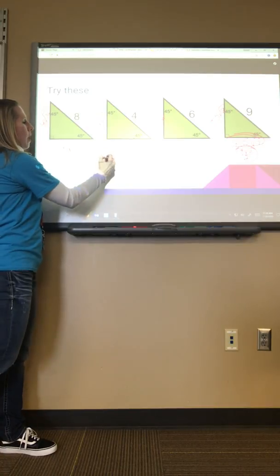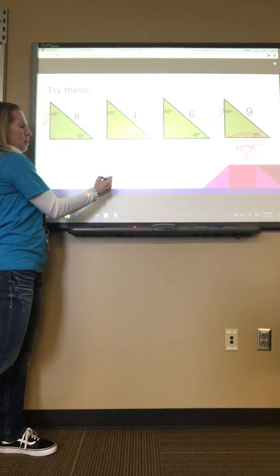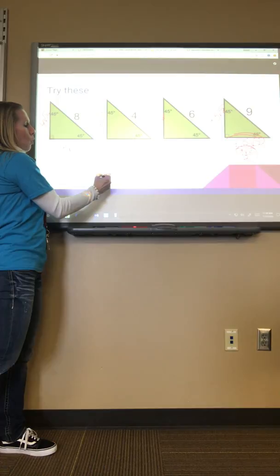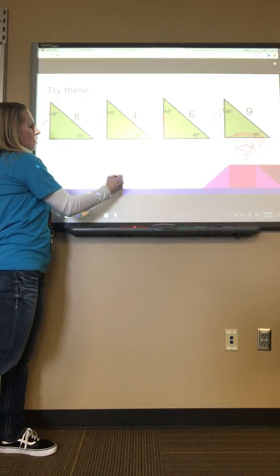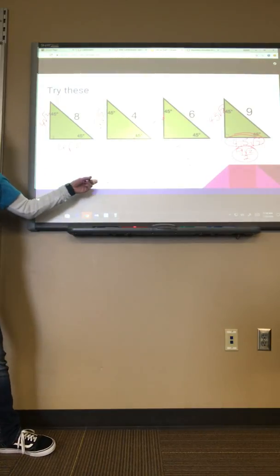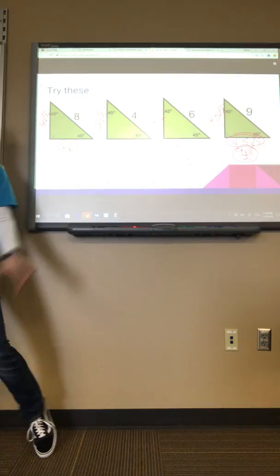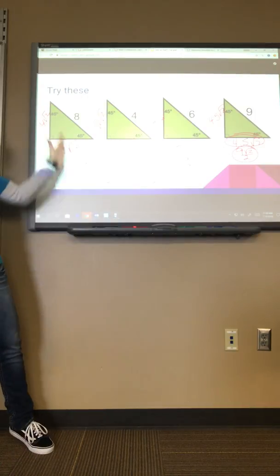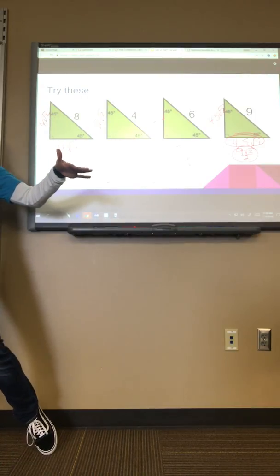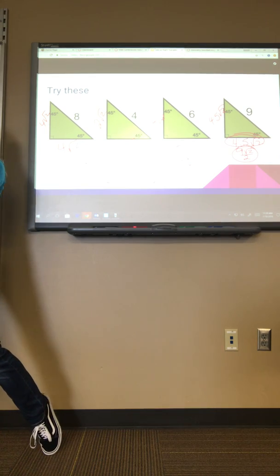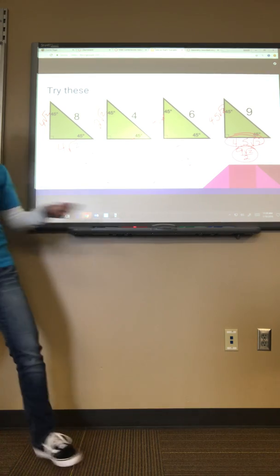So what if my hypotenuse was 15? What do you think my legs would be? 7.5 radical 2, or 15 radical 2 over 2. On the ACT test, it's going to look like that, I promise. It's not going to look like 7.5 radical 2. However, I would accept 7.5 radical 2. So it just gets easier if you start noticing the patterns, because then you can go through the problems really quick without having to really use a calculator.